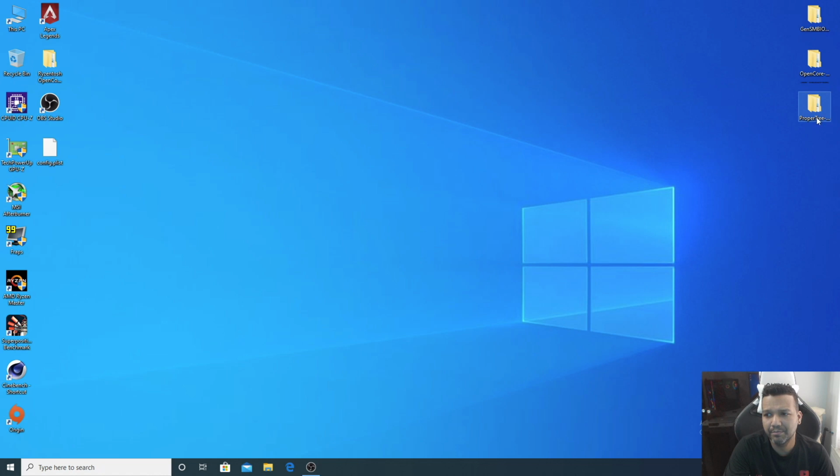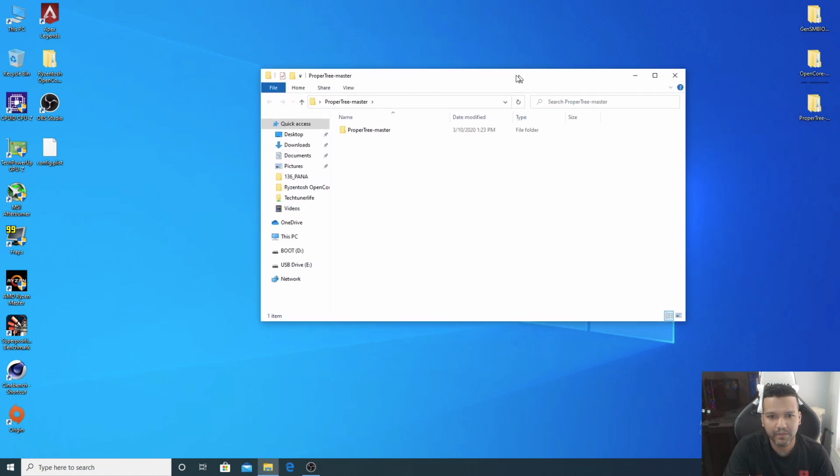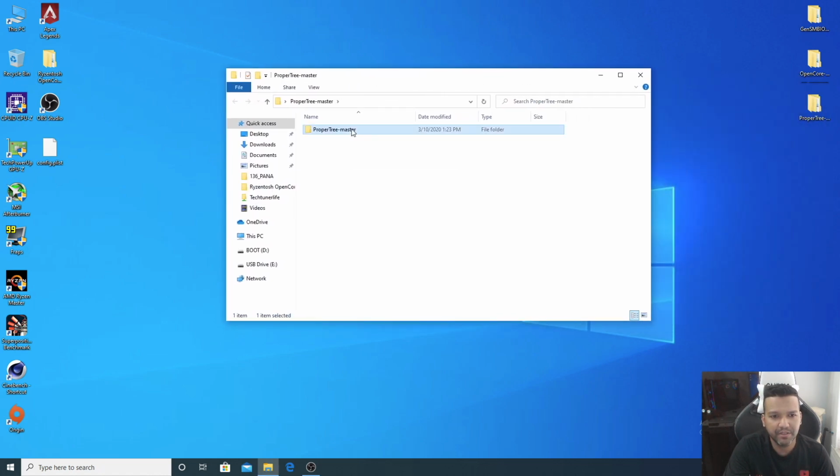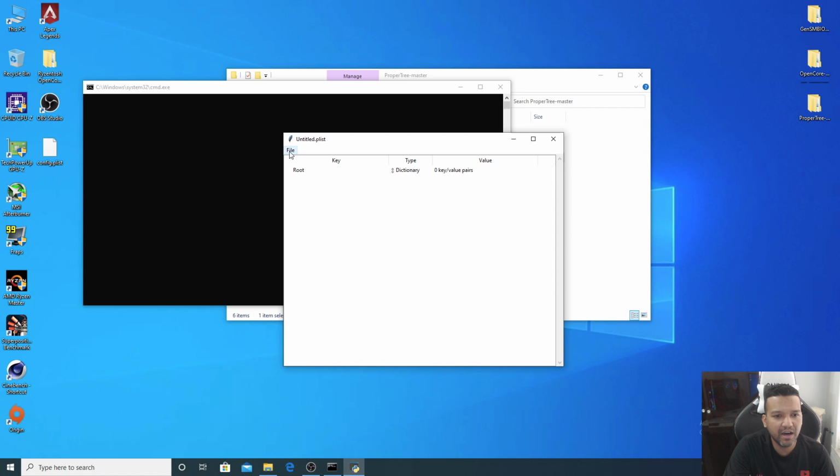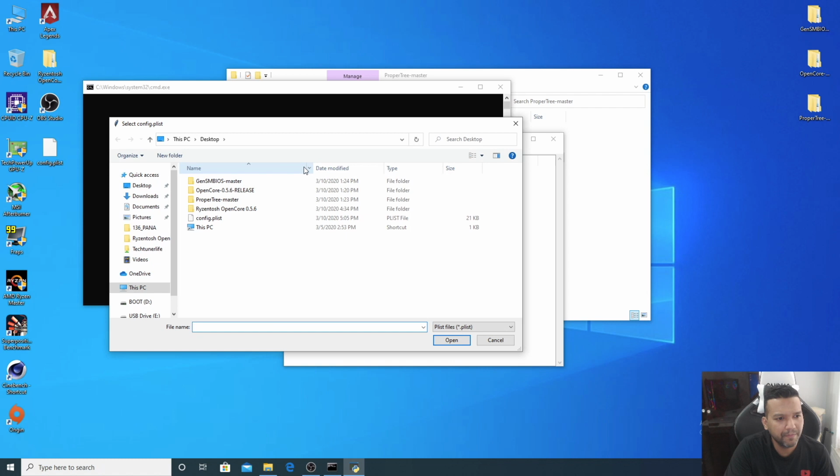Now we'll open ProperTree-master, then ProperTree here, open, and now we need to basically open this config.plist and just make sure that whatever we did, it did work. File, open, and on the desktop, we have the config.plist here, so you guys can see.